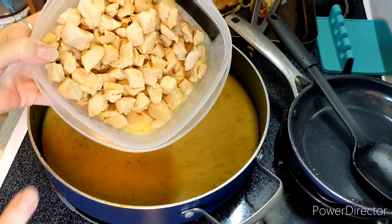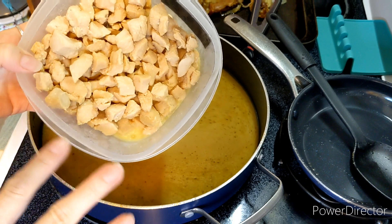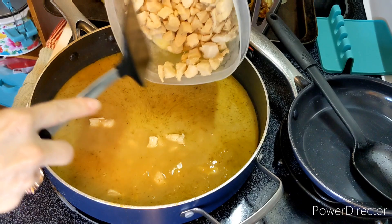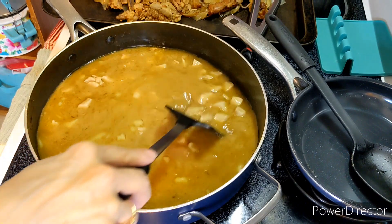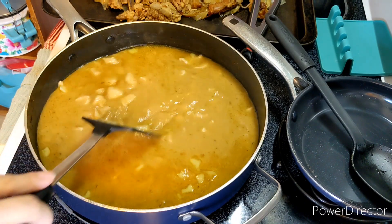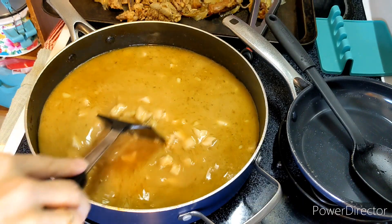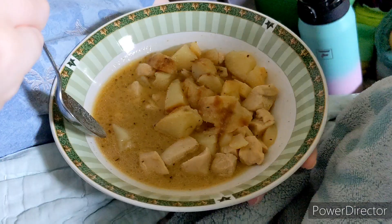This is chicken that I didn't show you guys how to cook because it's just so easy. About two and a half chicken breasts, about four tablespoons of butter, salt — I just cooked it over high heat until it was done. If you are keto or carnivorous, this is the point where you would stop after the chicken heats up. But since this is for the kids and not for me, I've got a couple of baked potatoes that I'm going to cut up and throw in. That's how we'll be doing the taste testing.